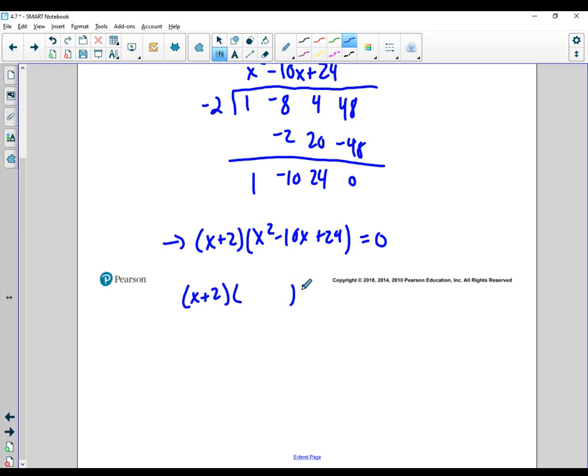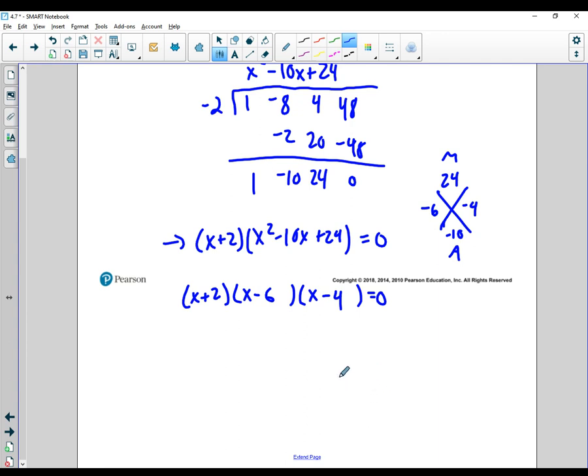We can split that up into two different binomials, and you guys are used to this little x right here, and you're saying what multiplies to 24 and adds to -10, and you find the two numbers that do that. -6 and -4 do that, right? -6, -4 add to -10, and they multiply. Negative times a negative is positive 24, so that means we get x minus 6 and x minus 4.